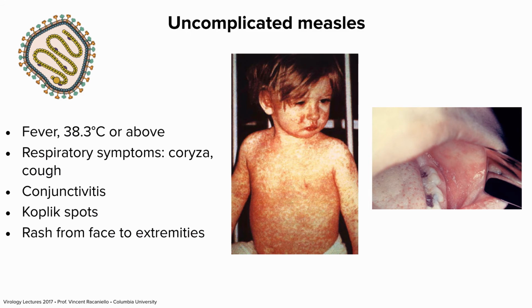These are cells infected with the virus, and if you took a little sample of these and looked at it under a microscope, you would see syncytia. Remember what those are? Fused cells with lots of nuclei. And if someone came and had these and you looked at it, it's probably measles. Measles is one of the few viruses that does that in the mouth. So it used to be diagnostic a long time ago.